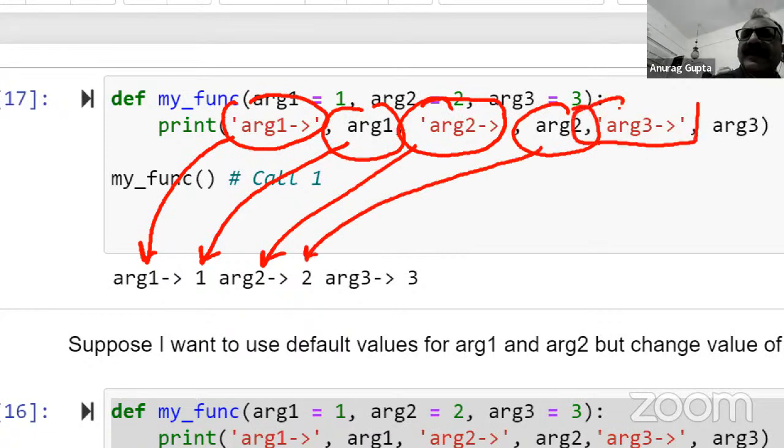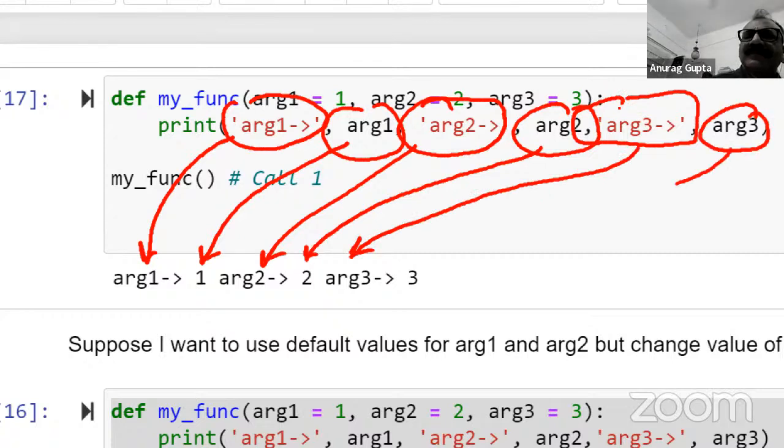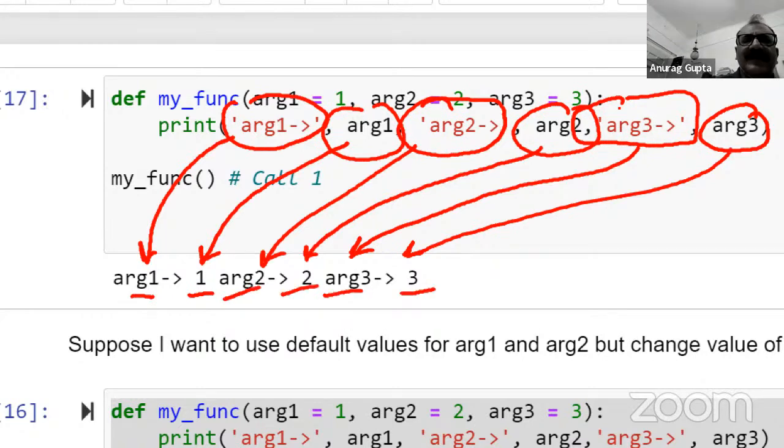This string gets printed over here, and the value of this gets printed over here. So there are 1, 2, 3, 4, 5, 6 items which are printed. 3 of them are the 3 strings, arg1 arrow, arg2 arrow, arg3 arrow, and 3 of them are the variables arg1, arg2, and arg3.